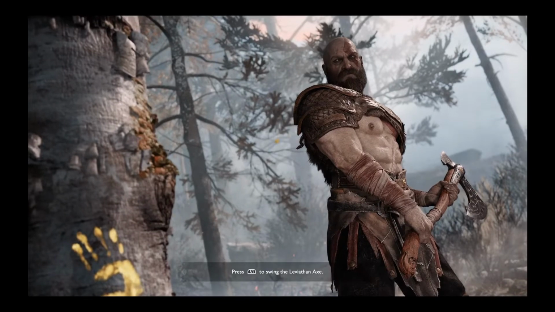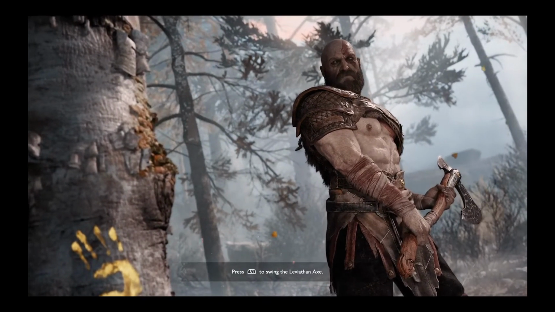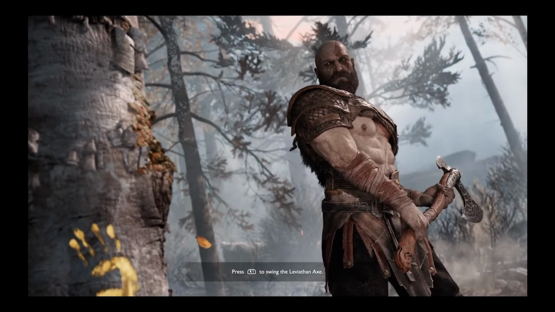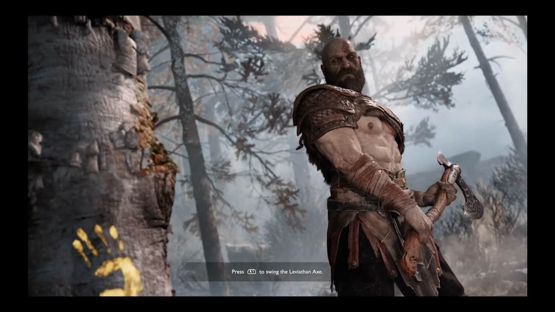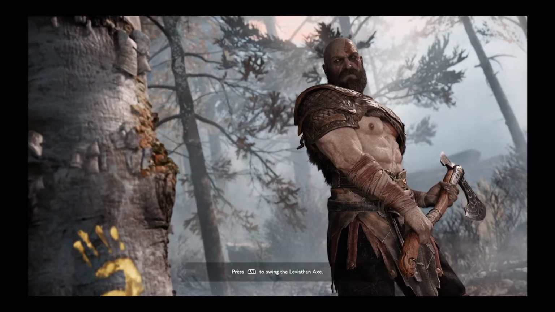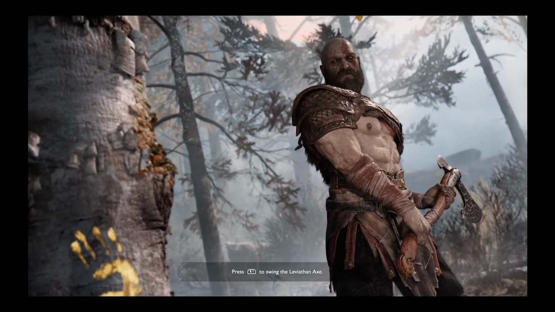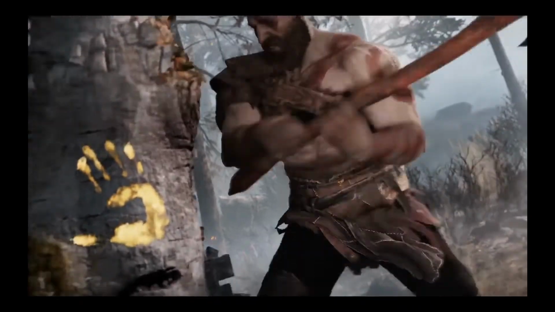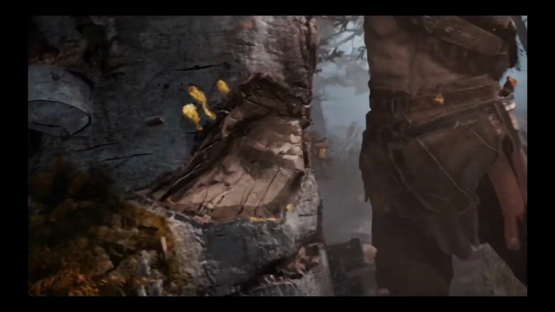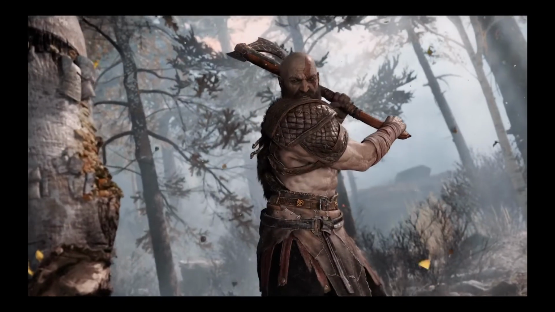So she's gone on the journey already, and the journey is essentially to deliver her ashes to the highest peak in the 9 realms. And this is the first action you're going to do. The first one you learn is R1, and it's to slash, and that's what he's going to do here. That's what you're going to do when you hit R1, and you're going to slash at the tree to knock it down to create the log for the funeral.